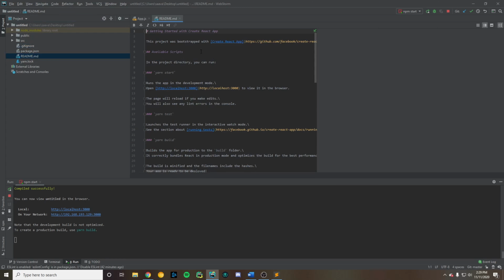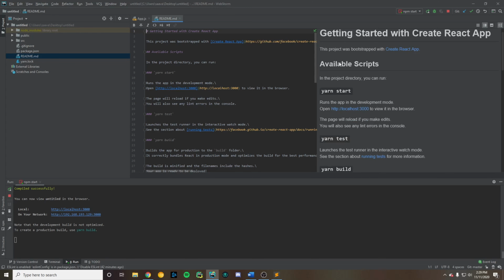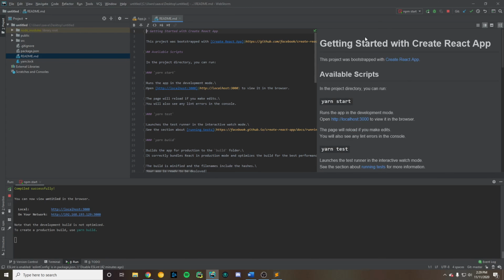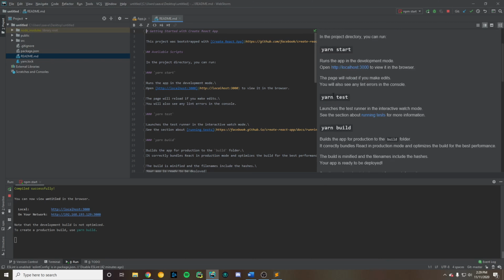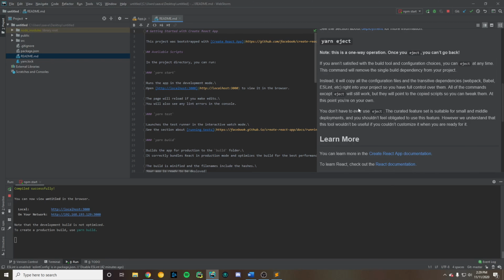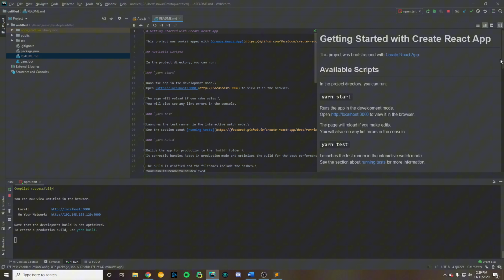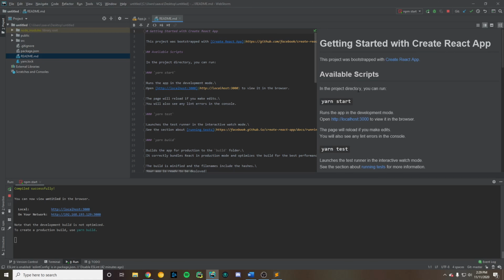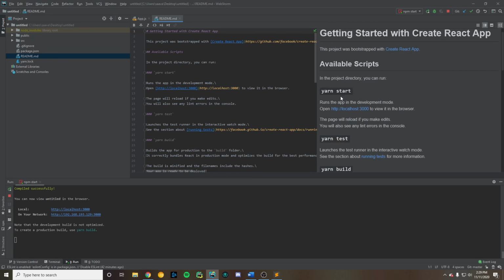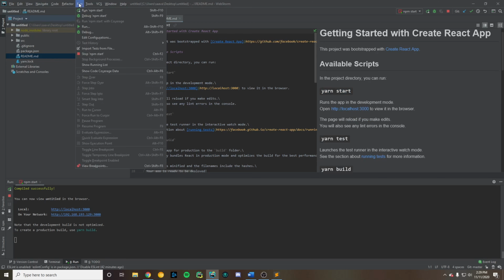The README, this is something that Create React App automatically creates, and this is what you see on GitHub pages. It's going to be an explanation of what your project is and how to use it, and actually we can go ahead and go over the different scripts available. So we have yarn start, and if we go up here, it says run npm start, it's the same as yarn start. npm and yarn are both package managers that do the same thing.